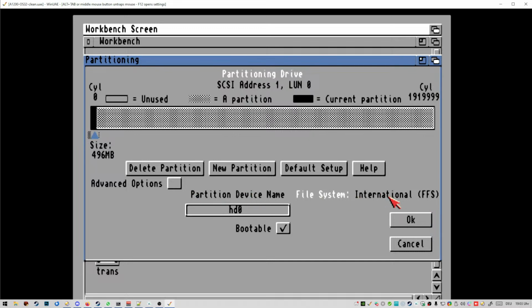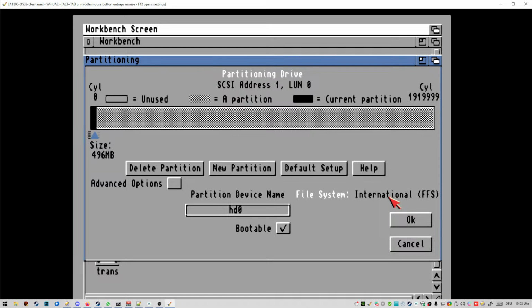One has to know that the Amiga operating system's file system, called Fast File System, is not a journaling file system, so it's something like FAT. When you write something on the hard drive and you reboot, then it will go into an inconsistent state, and the Amiga operating system is like, oh wait, something went wrong, I have to repair it, and an auto repair starts in the background, and this is a bit annoying.